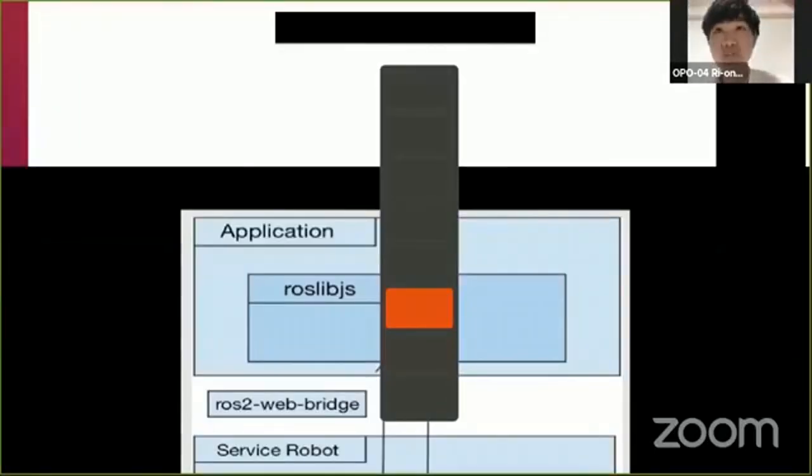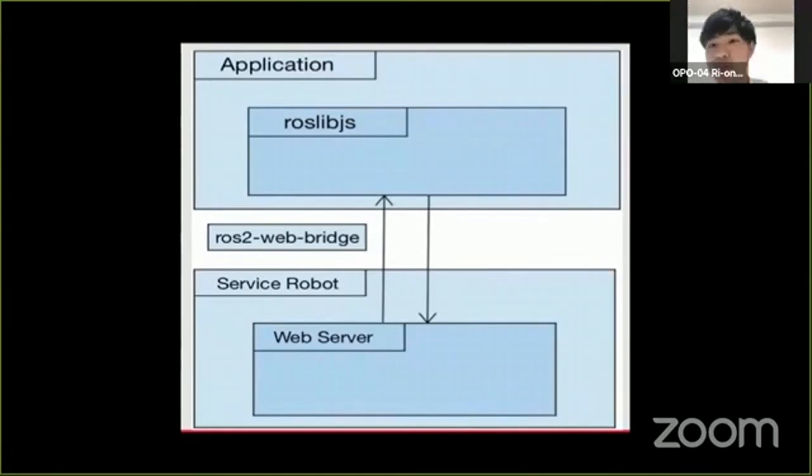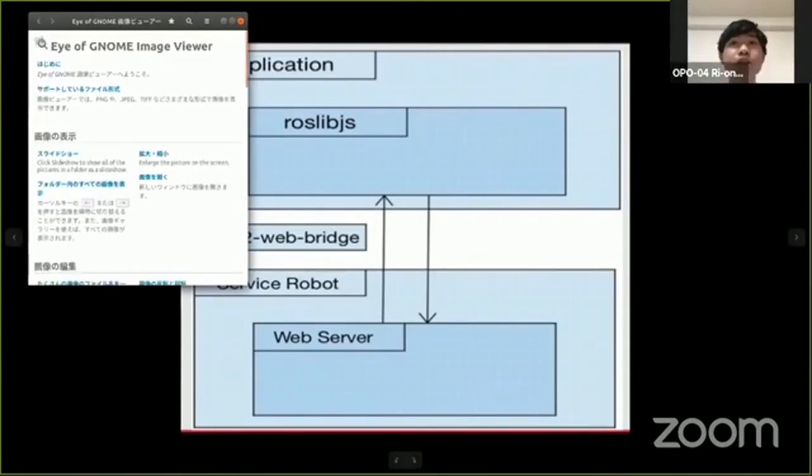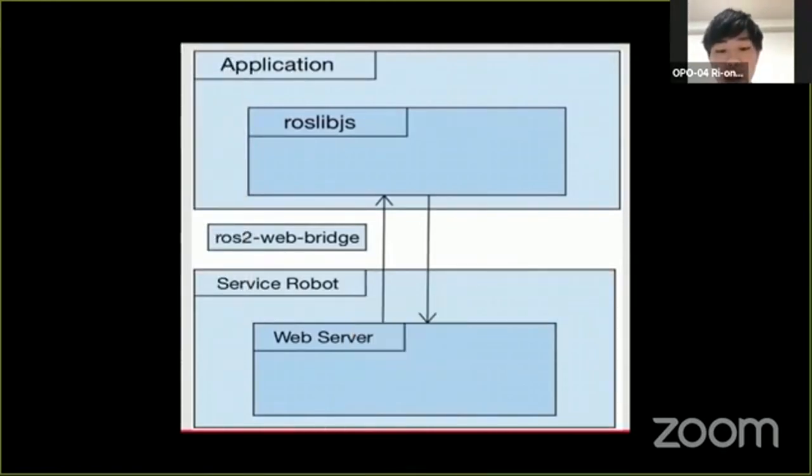In the same way as the HTTP protocol, our applications can communicate through this communication path. On a PC running ROS, we set up a web server. It communicates with roslibjs by ROS Web Bridge. By using ROS Web Bridge, robots can easily send data and receive commands from a web application. This way is effective to control robots from a smartphone or tablet.